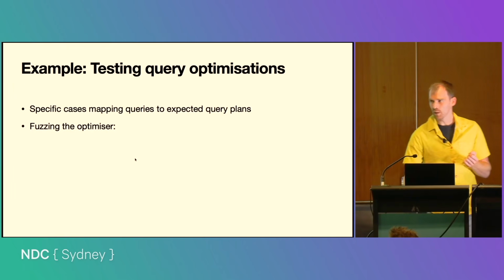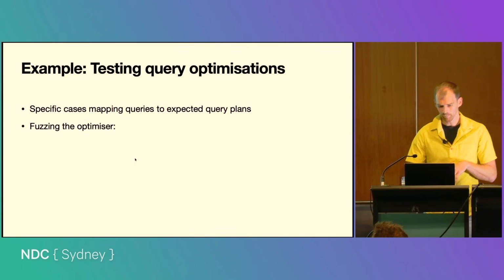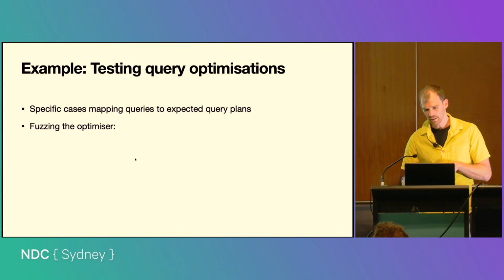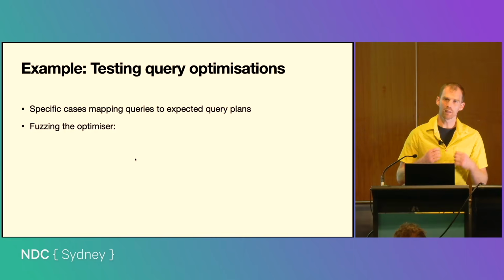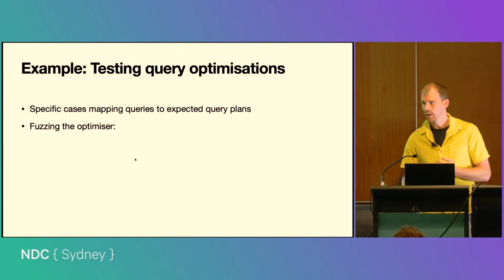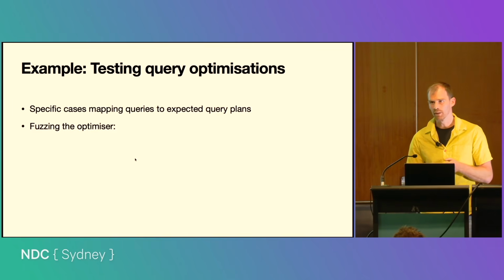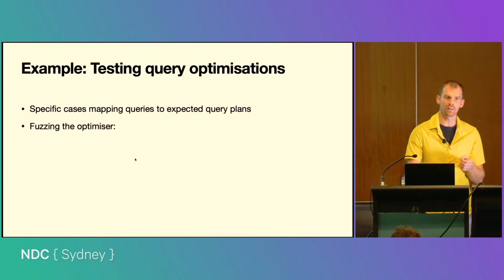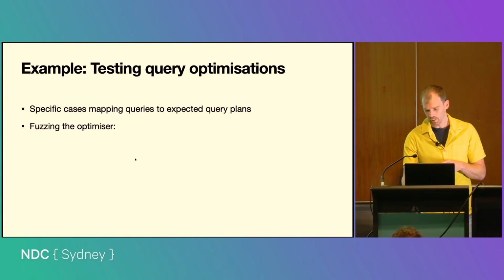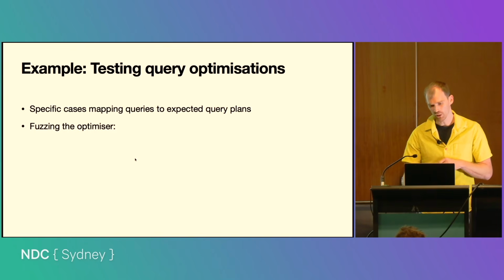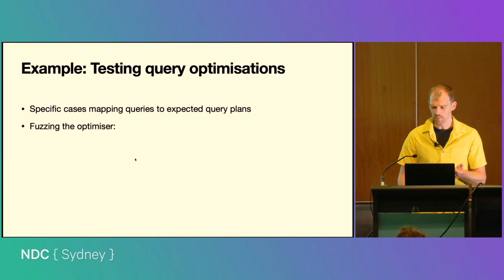So there are lots of places where we use this pattern in Seek. So as an example, I talked about the query optimizer earlier. So the query optimizer has to maintain the invariant that the query that you're going to run is semantically equivalent to the one that it was optimizing before that, which is actually really tricky to do, especially when optimizations build on each other in order to further transform the query. So we have a little bit of infrastructure that will fuzz the query optimizer.